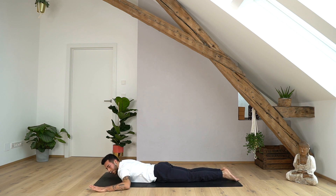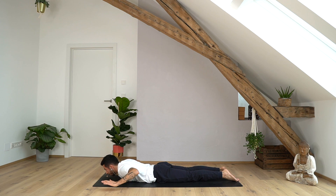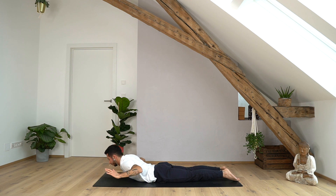Open the arms to the left and to the right — 90-degree bend in cactus arms. On the inhale, lift your chest. On the exhale, lower down without touching the mat. Inhale, come back up. Exhale, lower down. Inhale up. Exhale down. Three more times. Last time, we're holding as high as possible for 5, 4, 3, 2, 1. Slowly release.